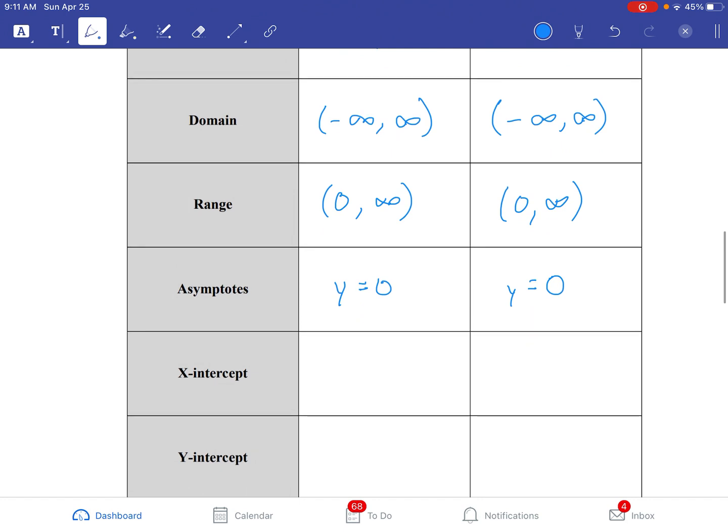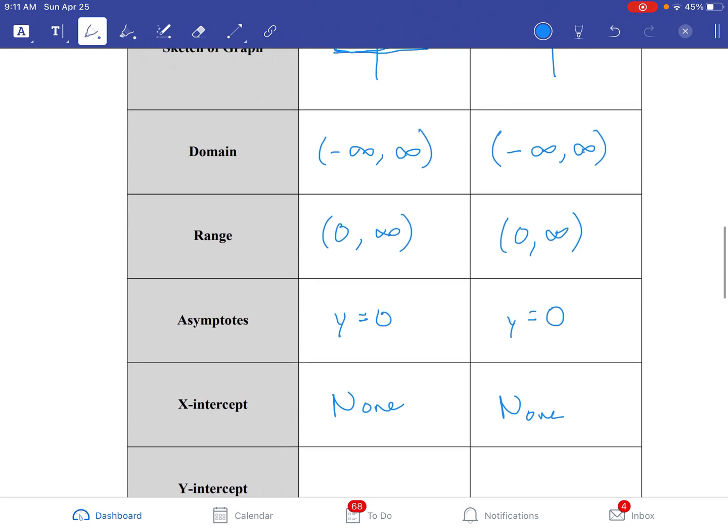All right, x-intercept. Well, we talked about this too. Since the graph's never going to cross the x-axis, there is no x-intercept. Now again, this might change depending on if you have a vertical shift. If you shift the graph down like 2 spots, all right, because you have -2 on the outside of your function, the whole graph's going to go down, which means eventually the graph will cross the x-axis because you shifted the whole graph downwards.